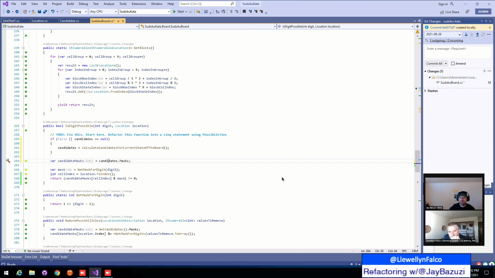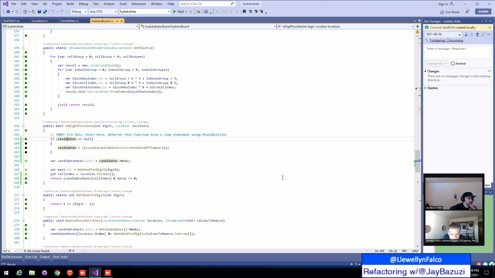If it was only one, then it would be different. Oh, nice. If false. So that means we don't do that. So we can get rid of that. I just did what ReSharper says. I'm glad ReSharper is thinking because I was not.